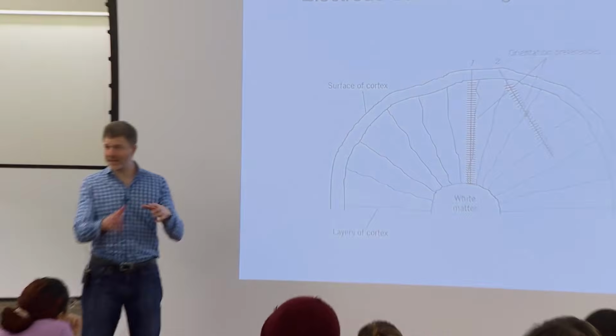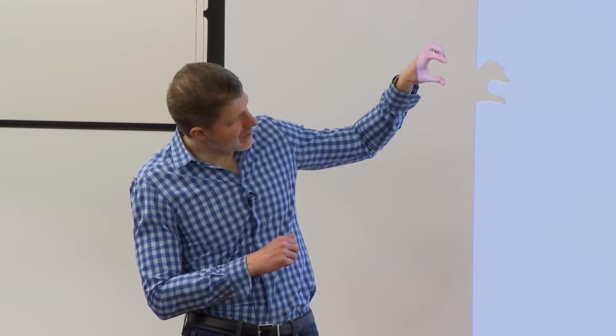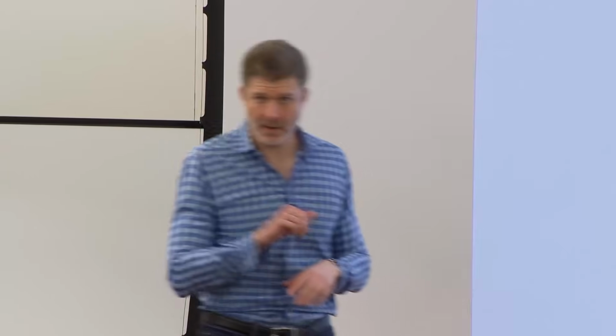So this hints at two ideas. One is that the cortex is organized in columns, so within a column, the neurons tend to have fairly consistent properties. The other is that the columns tend to be spatially organized in a particular way, so that you have a smooth map of orientation over the cortical surface.